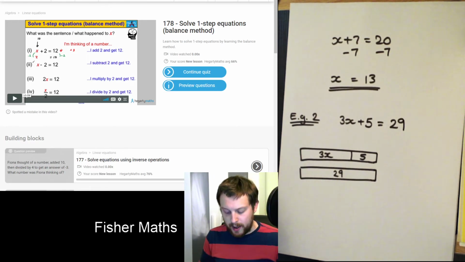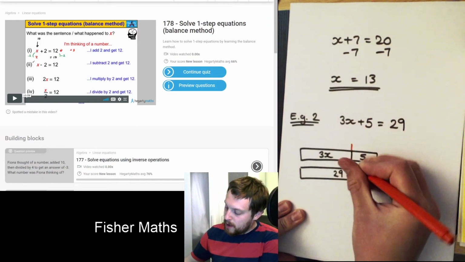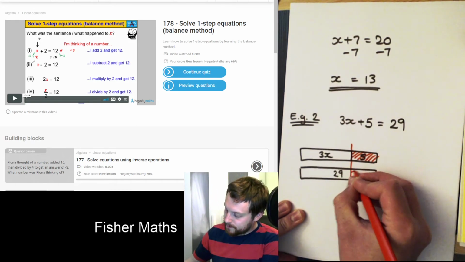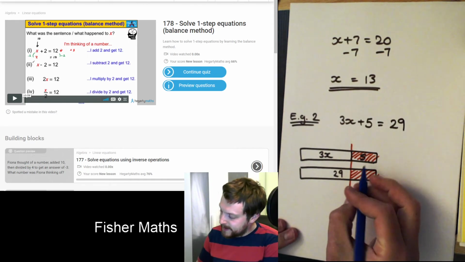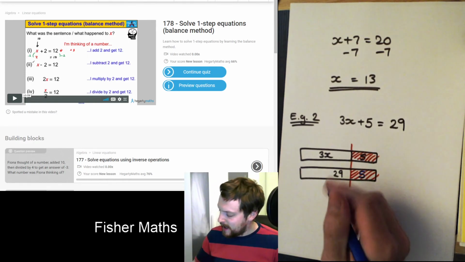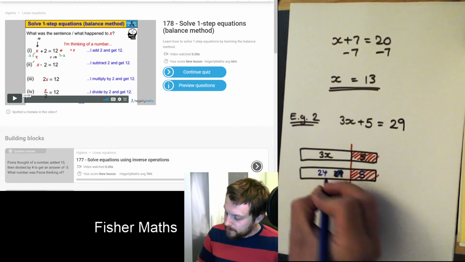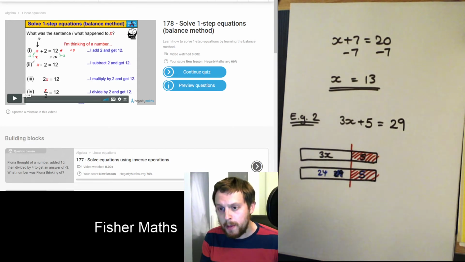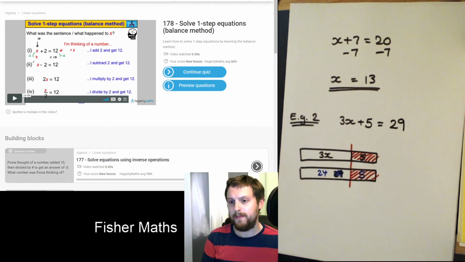You can have a go at this yourself, of course. You can always pause the video at any point, have a go, and then watch the video to see if you were right. So I'm going to chop off the 5. And this time I'm not even going to draw the bar again. I'm just going to fill it in. Right? Because we're all about not having to draw things lots of times, if we can help it. So this isn't actually 29 anymore, right? This is now 24. And what I'm left with is 2 bars, a 3x and a 24.